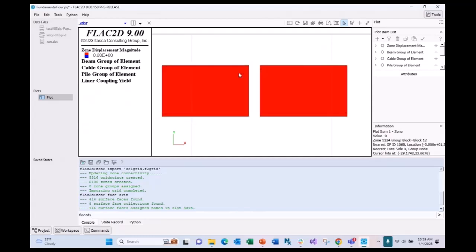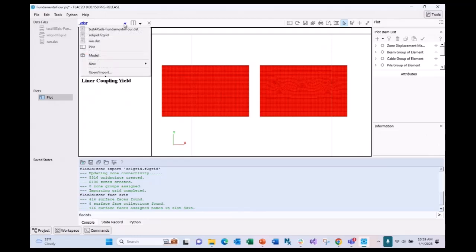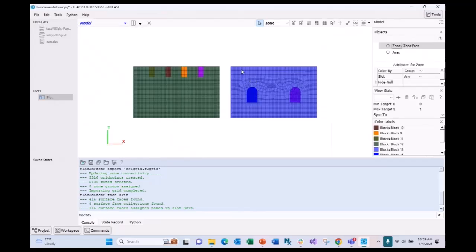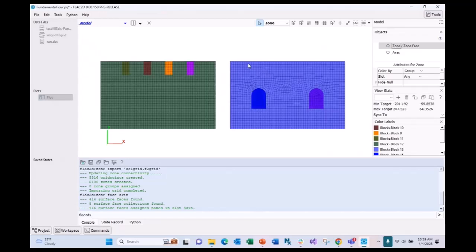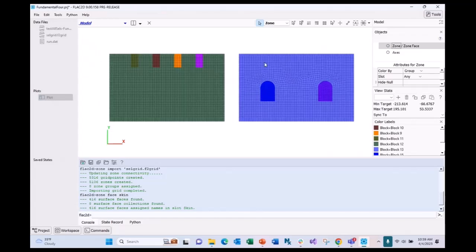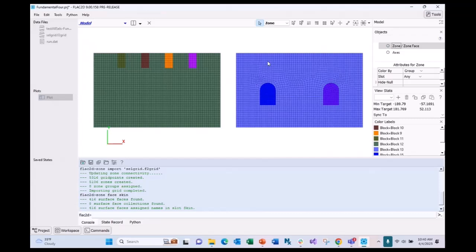Another thing, looking at strictly plots is definitely kind of an older mentality we have. The better way to look at your model and actually query things is the model pane. So I'll go there. The model pane is definitely better for seeing these things, whereas plotting is more for looking at histories and stresses and that kind of thing. The model pane gives you a better idea of your model.